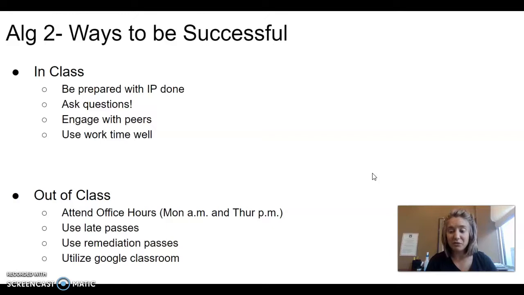So if you want to remediate or redo a portion of a test, you say, I did not do the best on skill 3. And you just redo skill 3. You don't have to redo a whole test. So we do skill-based grading that goes along with the skill that we learned. Each day is a skill, and then each of those skills will be on the test entered differently. If that's a little confusing, feel free to reach out to me on that. And on Google Classroom, you can go back to notes, you can go back to anything like that. Partial keys, all of those types of things.